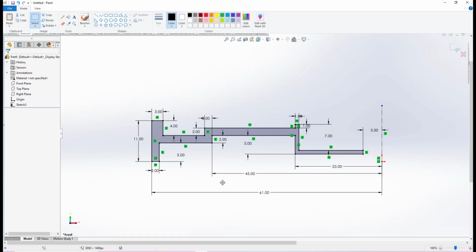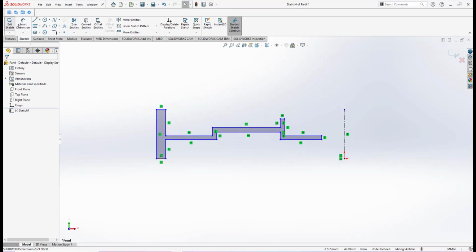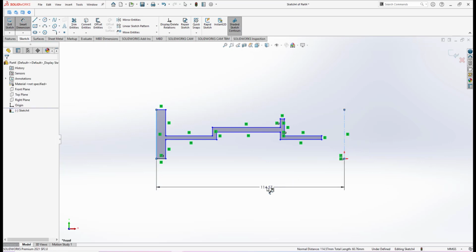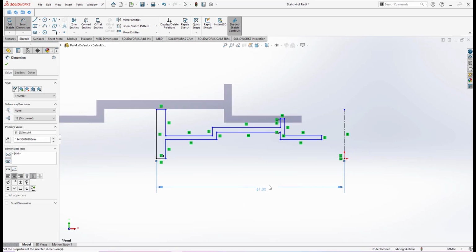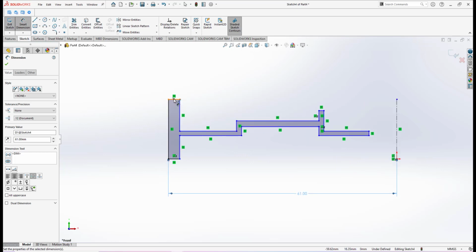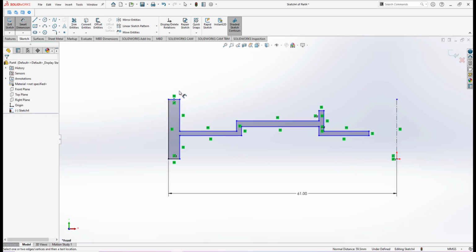If you look in this image, okay, the 61 is the radius of the plate. So I will give a dimension of 61 here. And if you look, the top one is, oh, hold on here, the dimension of the thickness.